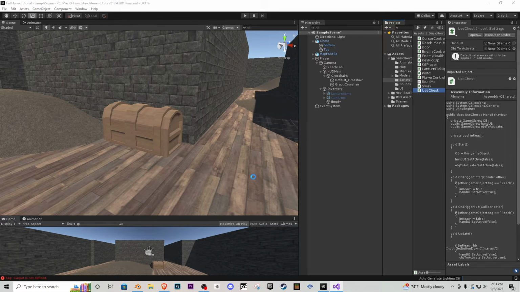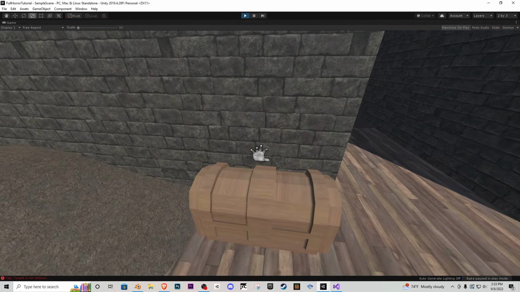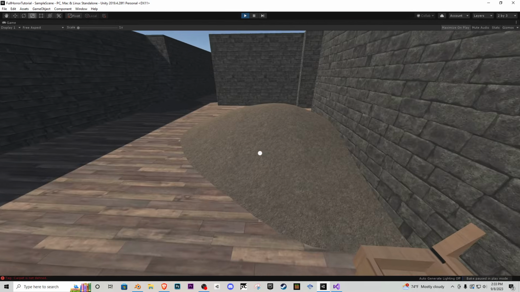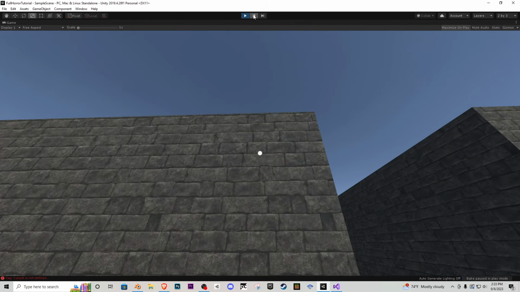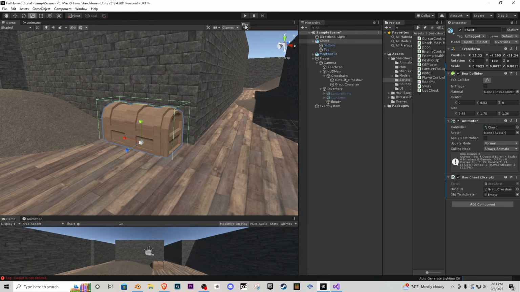The reason we want to do this is because the whole reason that arm comes up when we can open the chest is because that box collider is a trigger, or the box collider is acting like a trigger. So if we open it, okay, we look away, we look back, now we can no longer use the chest because the script inside the chest is referencing a box collider that's no longer activated. Very nice, very nice.